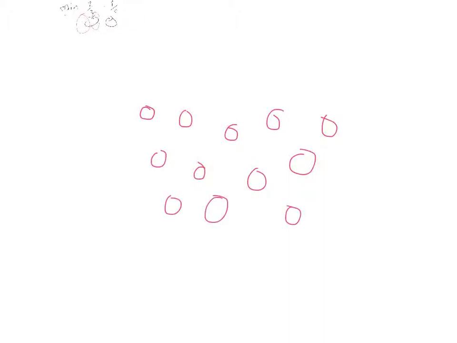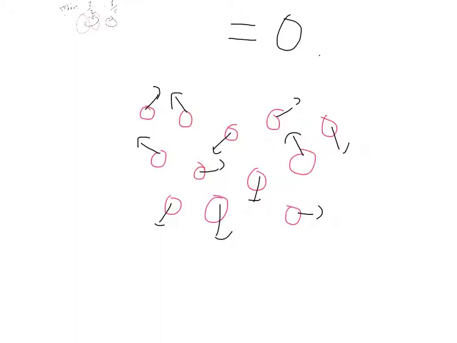So we have a bunch of electrons, and instead of drawing the spin, I'm going to draw a little arrow with the direction of their magnetic field. So this one's pointing this way, this one's pointing this way, this one's pointing this way, and as you can see, they all have different directions, right? So what happens when I average out all of these random directions of the magnetic field of the electrons? Well, I get 0, right? Therefore, I wouldn't expect most materials to be magnetic because the magnetic field of the electrons cancels each other.